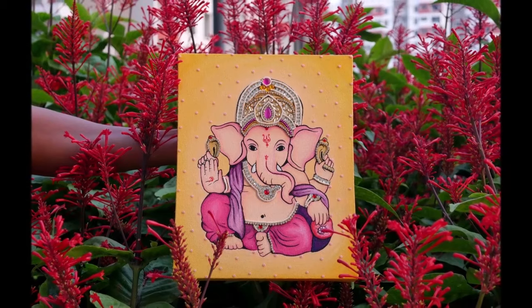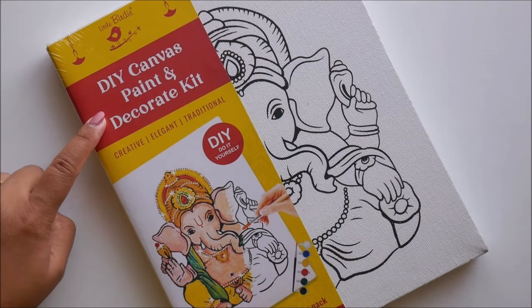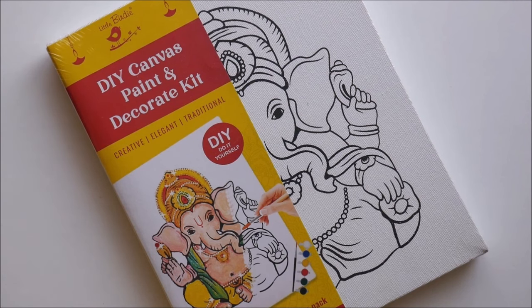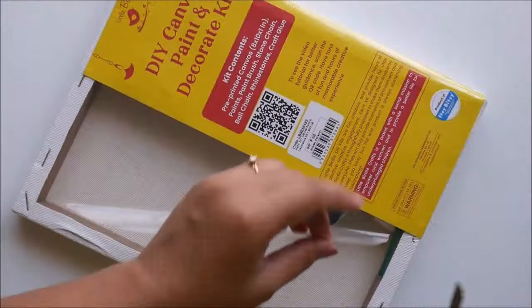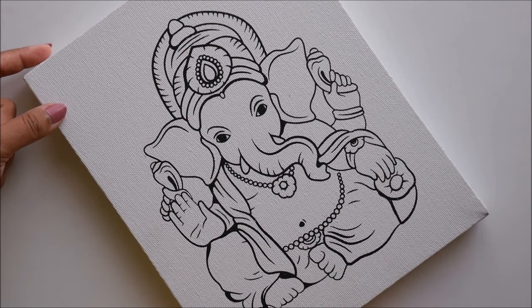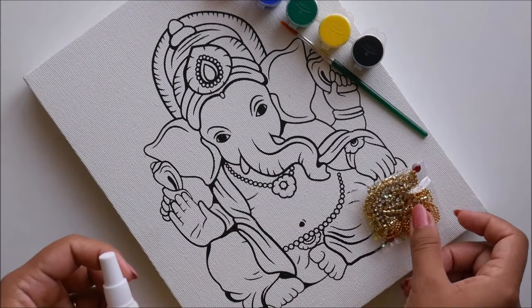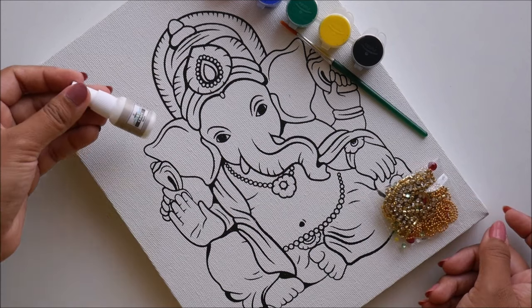Now let's check out the DIY kit. In today's tutorial, we're going to use the DIY canvas paint and decorate kit from Little Birdie. This tutorial is specially for kids and beginners who want to start painting. So let's open the kit now. In this kit, we get a pre-painted canvas of about 18 by 10 inches, paint, a small paint brush, stone chain, ball chain, rhinestones, a few beads, and a craft glue.